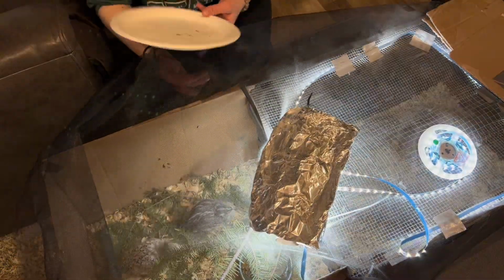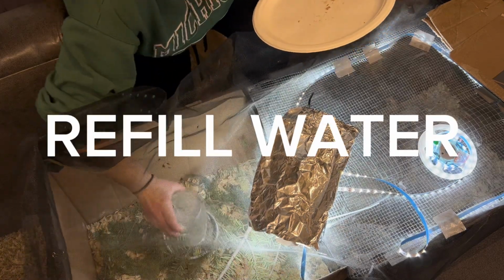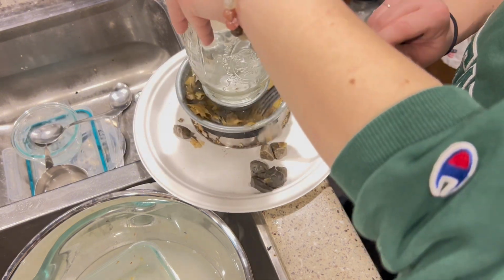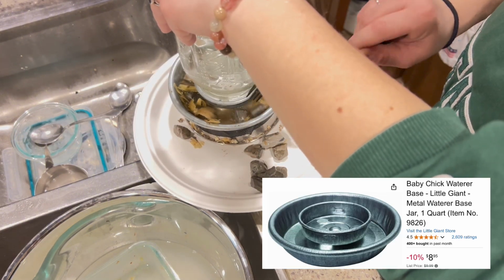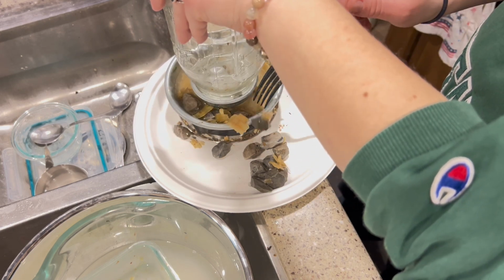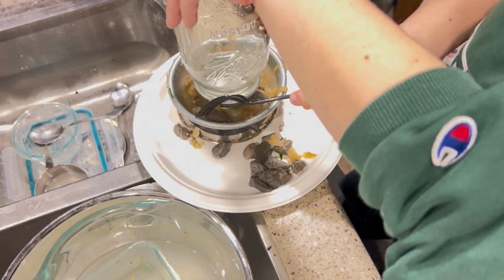Alright, next I need to clean the water and get new water for them. Now I put the rocks in there to prevent anyone from drowning, because apparently when they're babies, they're not coordinated very well and they drown. They're past that stage now, but I've kept the rocks in there to kind of maybe help it stay clean a little bit, not fill up with wood chips so much.